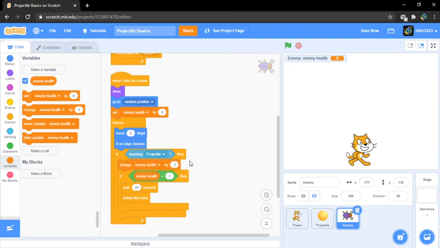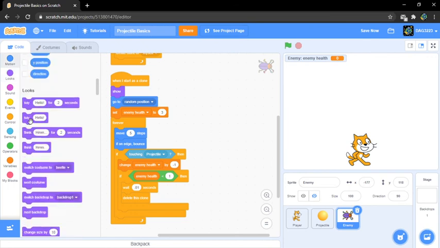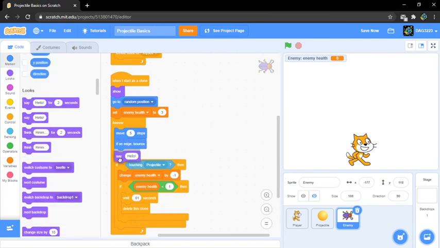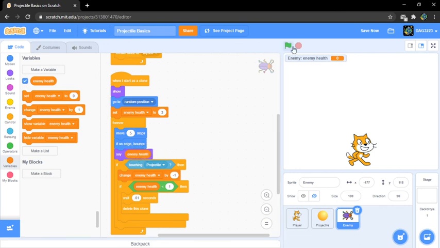So change enemy health by -1, and if enemy health is less than 1, then delete the clone. We'll see this now, and let me actually make something simpler for us. Let's add in a say block, and now it will always say its health when we put that there. Now we can see it. It says it has 3 health, 2, 1, and 0.